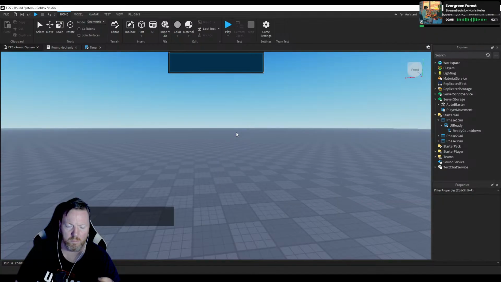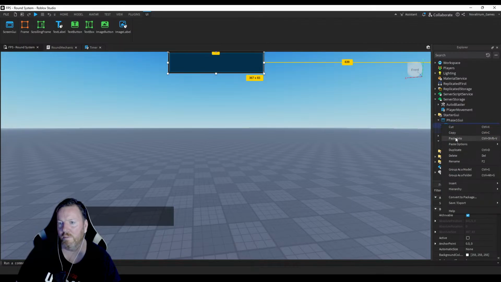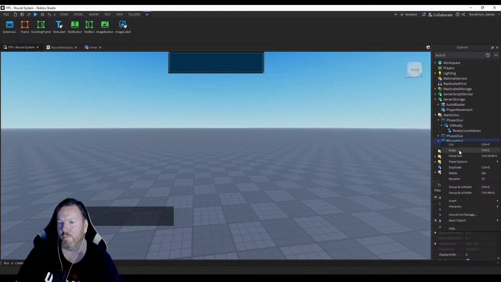So now we need to basically, I don't need to change much for this. It's basically the same thing. I only need to copy this. Yep, I need to copy that, and I need to paste it in there.